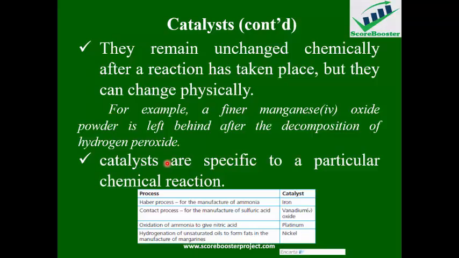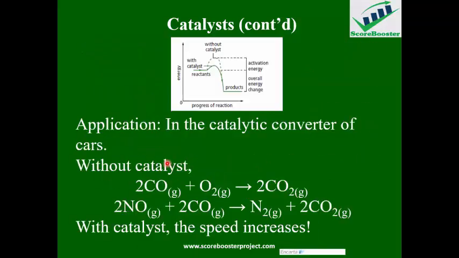Then hydrogenation, cracking reactions, and lots of reactions like that take place in the petrochemical industry. We use nickel, we use platinum. In the contact process, the manufacturing of sulfuric acid, we use vanadium oxide. Then there are some reactions that involve oxygen, like oxidation reactions. If you have oxidation of propane, or oxidation of some organic substances, we also use vanadium oxide. So this is how a catalyst affects the rate of chemical reactions.